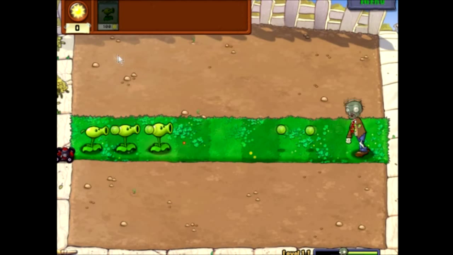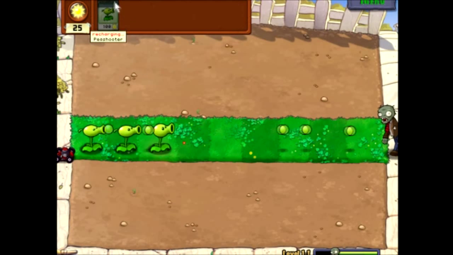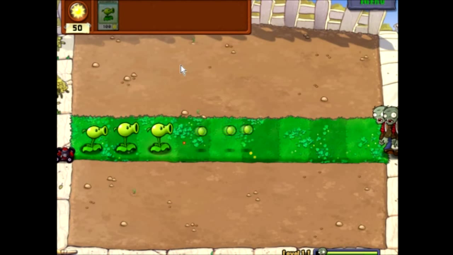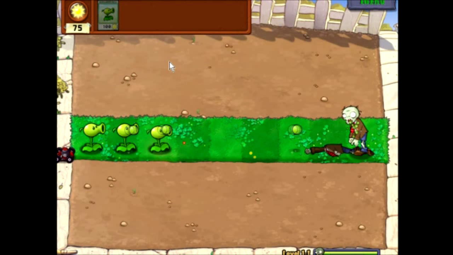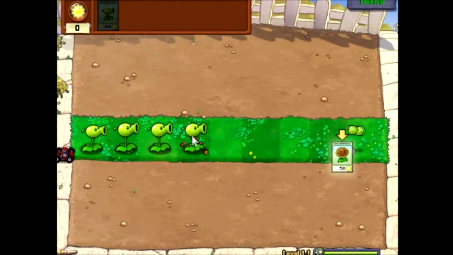But that's not all. Not only will you need sun to plant them, but as you can see, it's recharging there. So every single plant we get has a recharge time. The more expensive the plant, the longer it's going to recharge. So you're just going to have to be very, very careful. Okay, so we start off with these normal pea shooters here. I'll just plant that one for the hell of it, even though that zombie already got defeated.